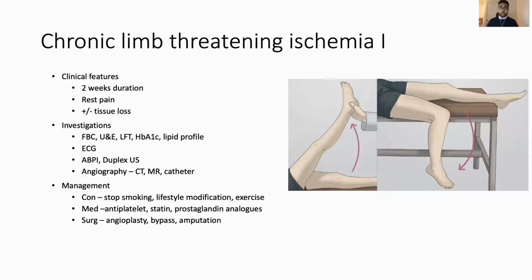To do a good bypass operation, you want to have good inflow, so the blood vessel that you're going to take the bypass off. You want to have good outflow, so the blood vessel that the bypass is going to go to needs to not be occluded further down. And you want to have a good conduit that goes in between. Autologous conduits are better. Usually the vein, great saphenous vein, ipsilateral or contralateral, can be used as preference. Vein has better 5-year patency over prosthetic material.